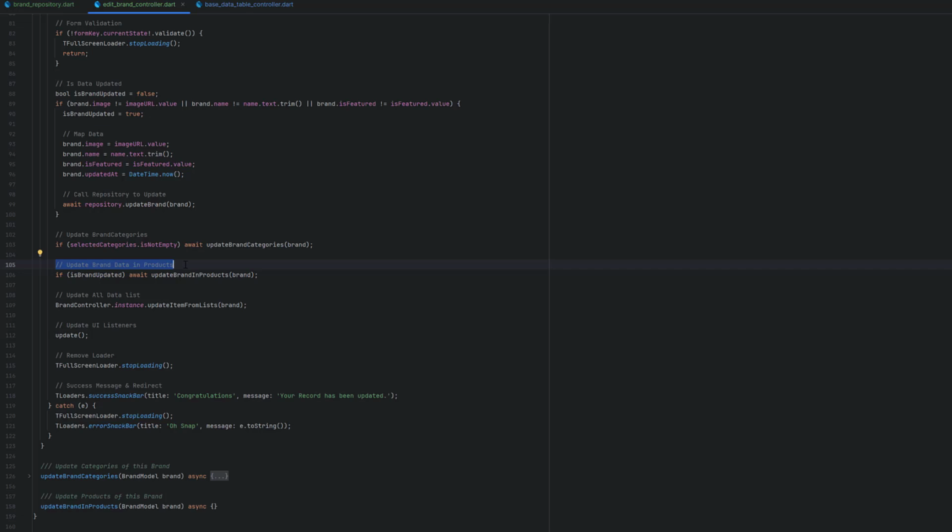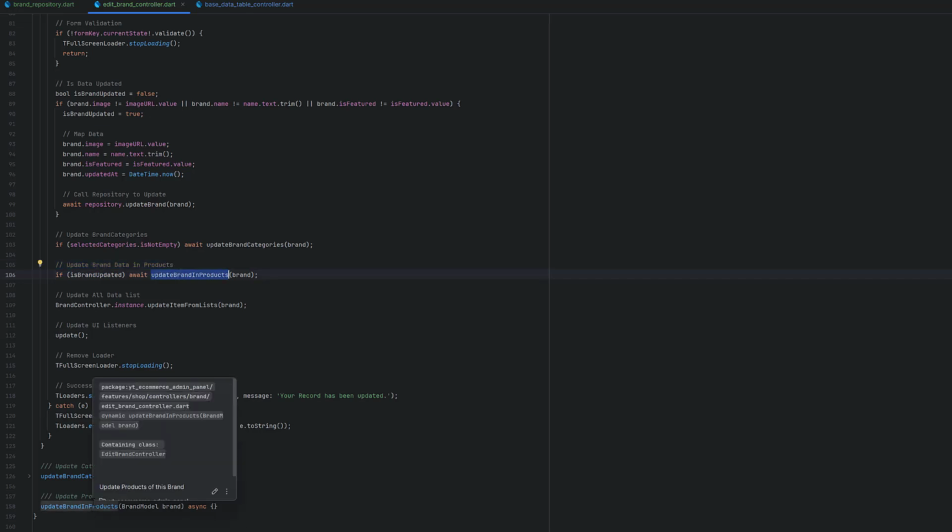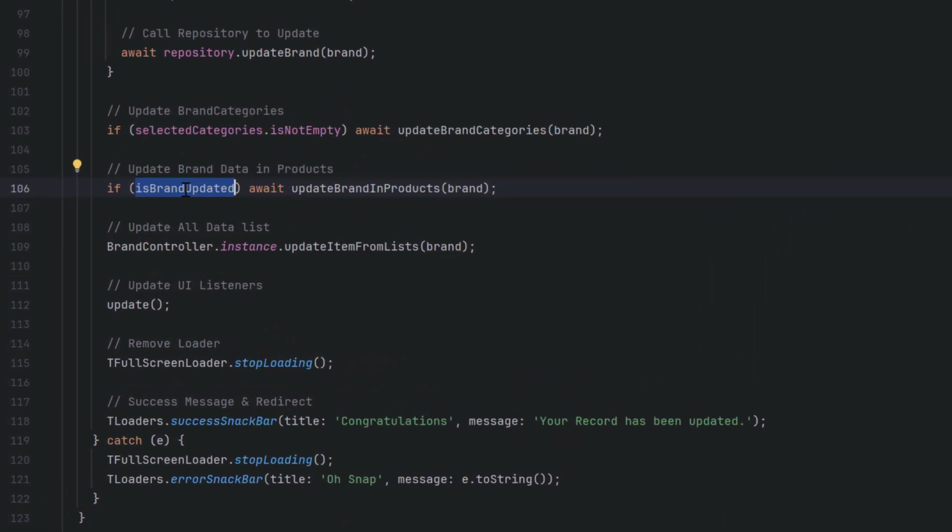We will have a slow application in response, and also it is going to cost us extra reads, and that will be definitely an expensive operation. So to save that, we're going to create a copy of brand, store it inside the product as it is, as a complete brand. And when there is any update, we will call this function. Currently it is empty, and we will update that function as well. So if brand is updated, only at that time we are going to update the products of that brand.